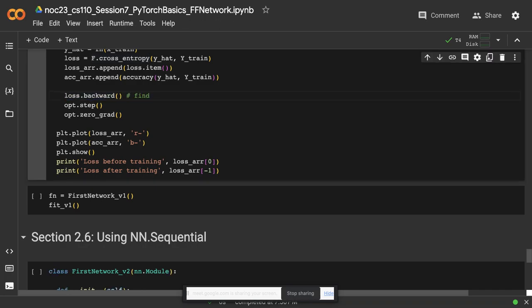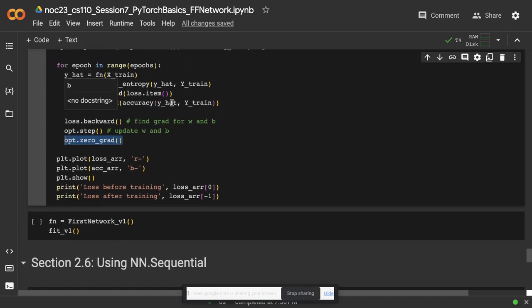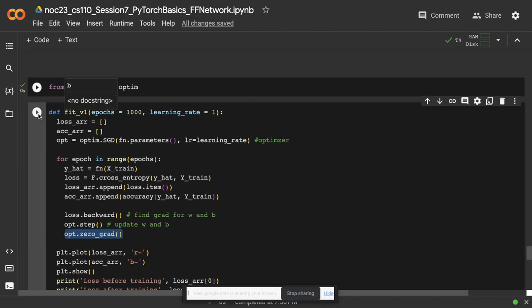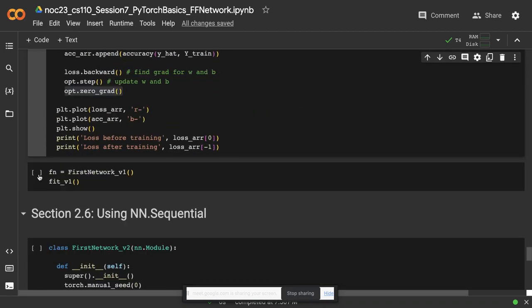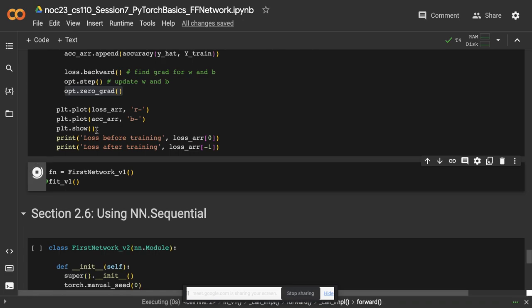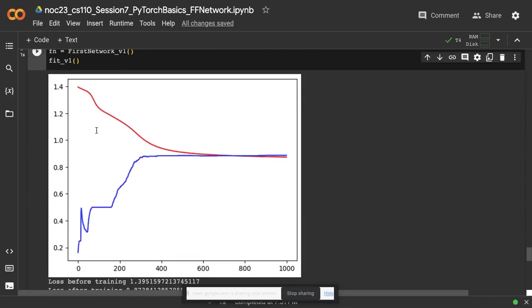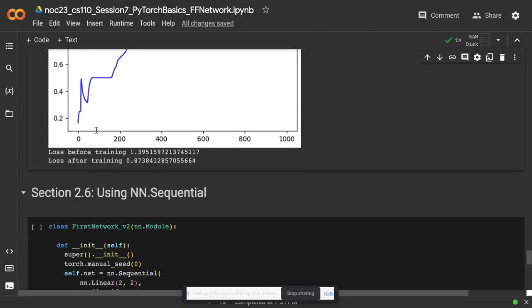This is to find the grad for W and B, and we just call opt step. For each step we are updating the values, updating W and B with the function that we are having, and then we are initializing the W grad and B grad with 0 automatically. So this much we have reduced in the code automatically, and again we are plotting this. So let me run this code as well. So sequentially we are reducing the size of the code by calling multiple functions into the picture.